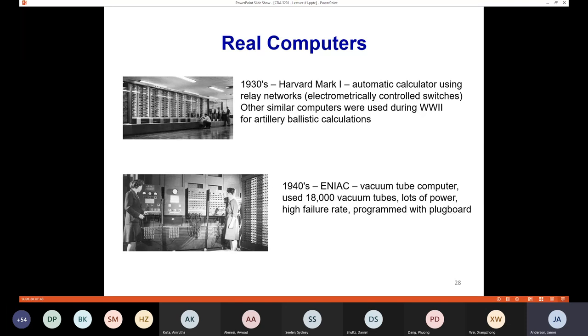It used 18,000 vacuum tubes. What that meant was it needed a lot of juice. It had a big electrical port going into the back of it. And with 18,000 vacuum tubes, a ton of those are going to be failing every day, right? You programmed it by pushing things into the front, connecting wires. Not quite the way we do programming today, but that's how it started. Arguably, that's how people viewed programming at that point in time. You just needed to make more places where you could push wires in and you could have a more sophisticated program.